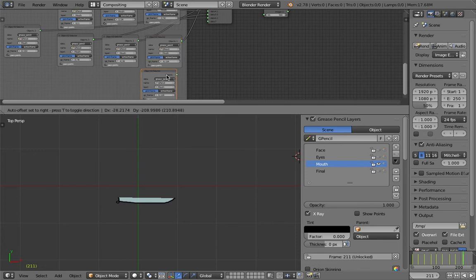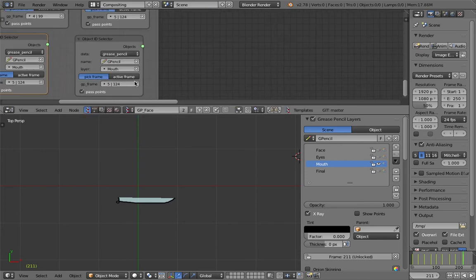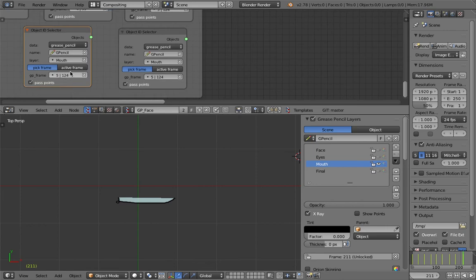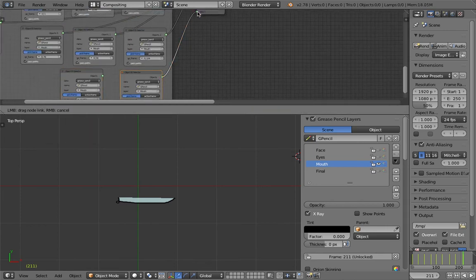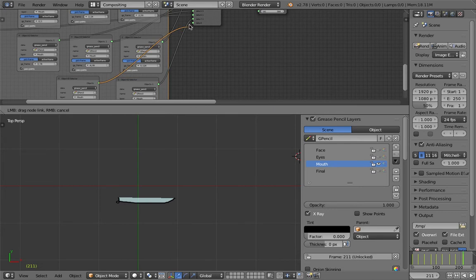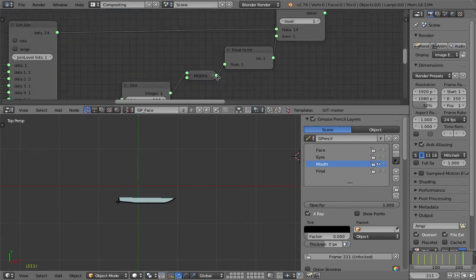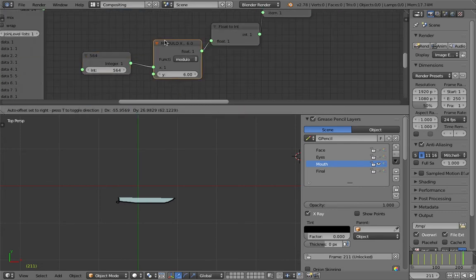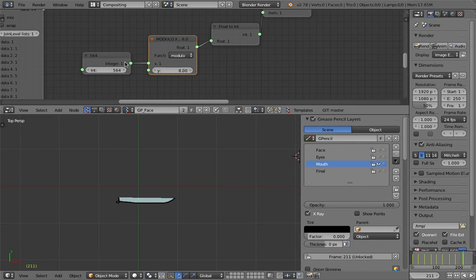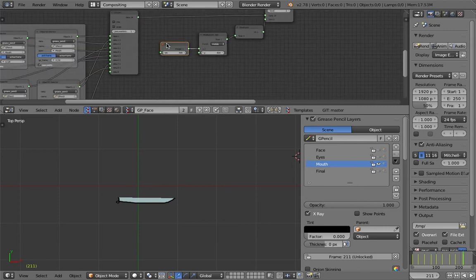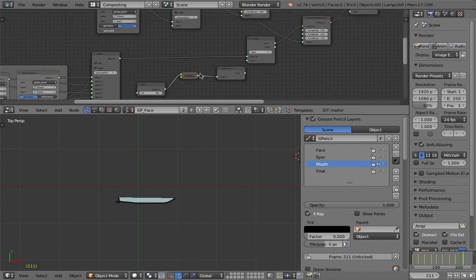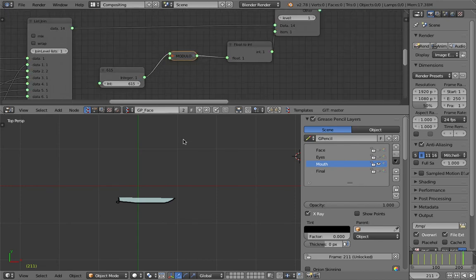And I will duplicate this twice, select the mouth shape, plug this into that, and simply modify this so it takes more data. I'm using the modulo actually, so that the mouth will cycle.